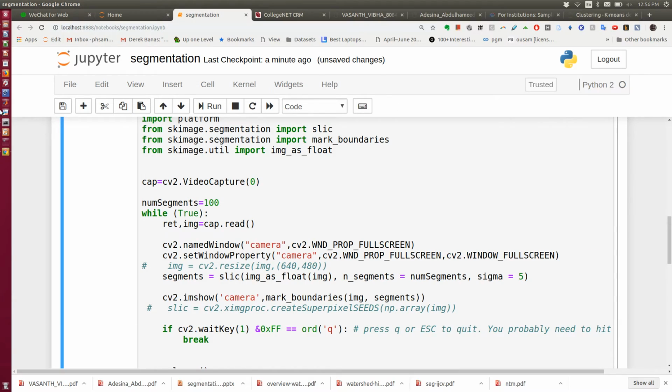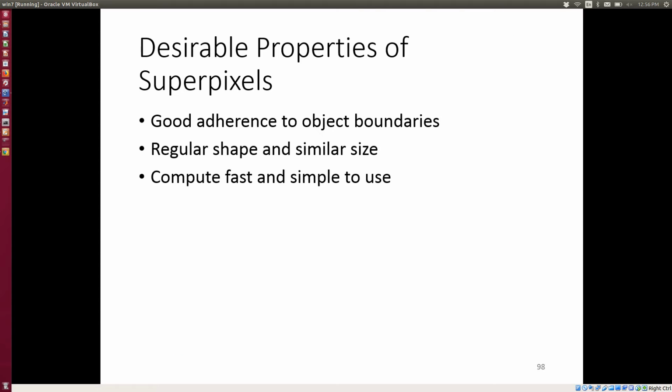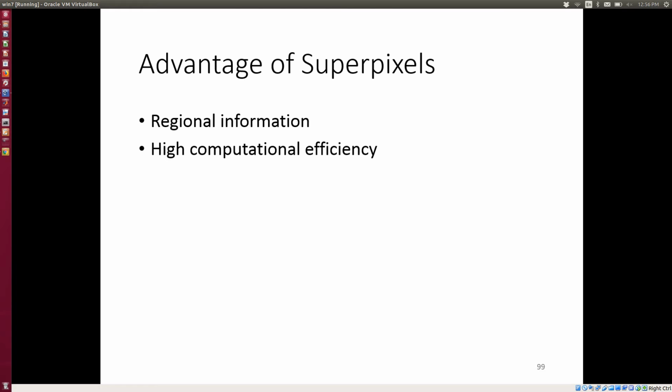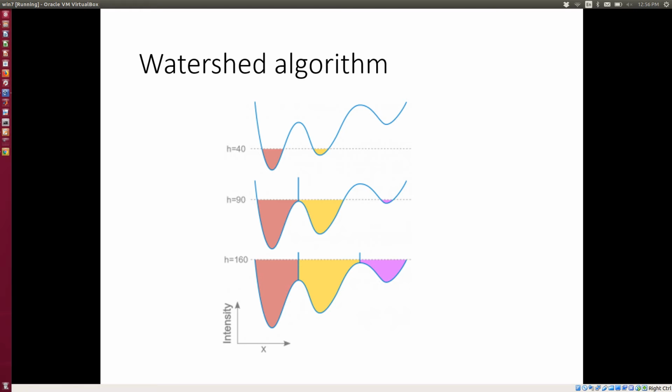So let's look at the Watershed algorithm here. I don't want to go into this too much. But one thing is apparent: if you have superpixels, you at least want the boundary to have good alignment with the actual boundary, right? So that's obvious. There are a number of potential algorithms, but I will only talk about two: Watershed and SLIC.